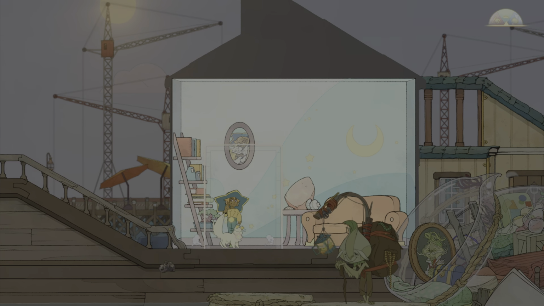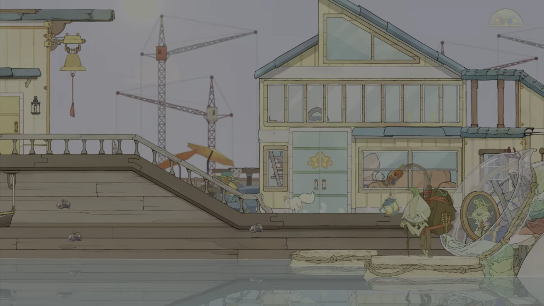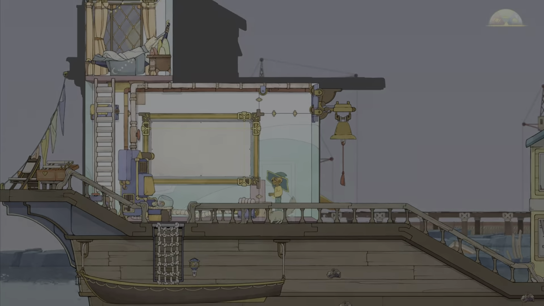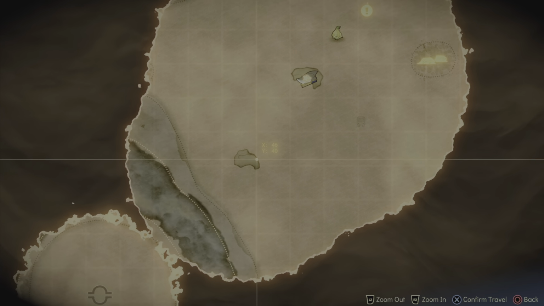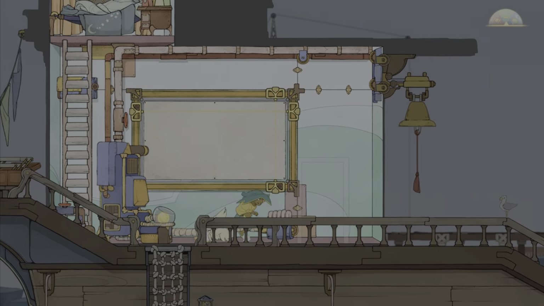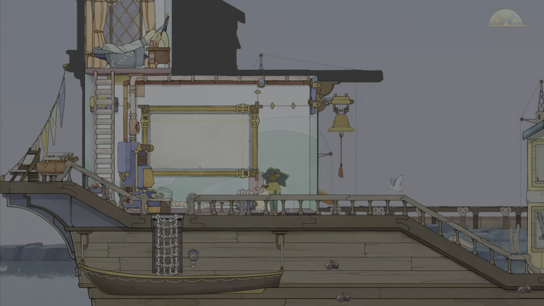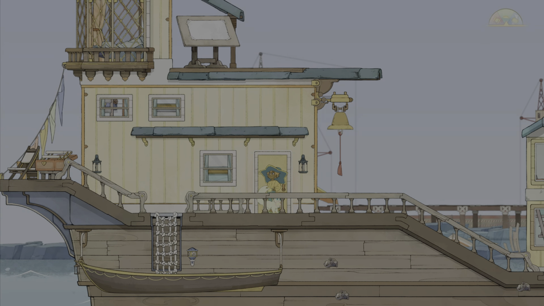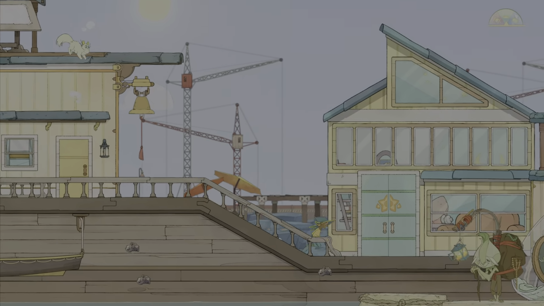Can you stop hugging the cat? I need to talk to her. Kevin, talk. I forgot where we need to go. What's our objective? Whoops. I really forgot what our objective was.